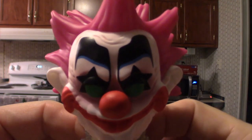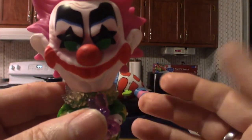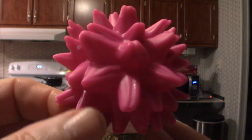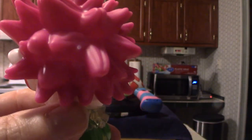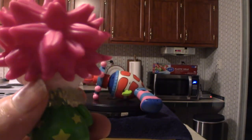Now, I can't remember this guy here, but anyone who knows the characters and stuff like that will know what I'm talking about. If you feel like you need to let me know the names of these guys, please let me know in the comments, okay? But I'm going to start collecting a little bit on these guys, because I think they're very cool. They're very colorful clowns, okay? There is all kinds of clowns out there, all kinds of clown masks, costumes, but these guys really stand out. As soon as you see them, you automatically know them if you've seen the movie, okay? And I believe the movie came out in 1985, but I could be wrong about that.